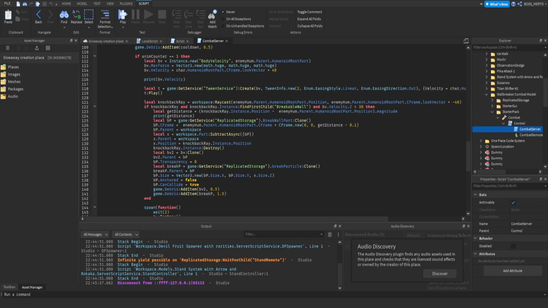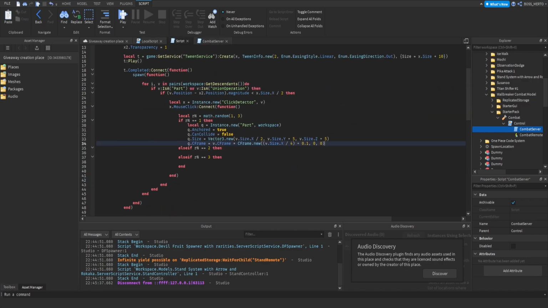So I've quickly looked up how I've done this in this breakable combat right here. It seems pretty obvious to me. So all we have to do right here is refer to V and subtract async, and then set up a table, and then put Q inside of here.